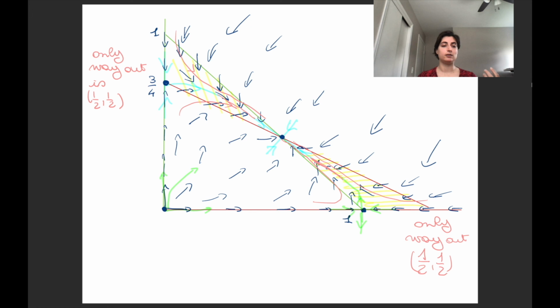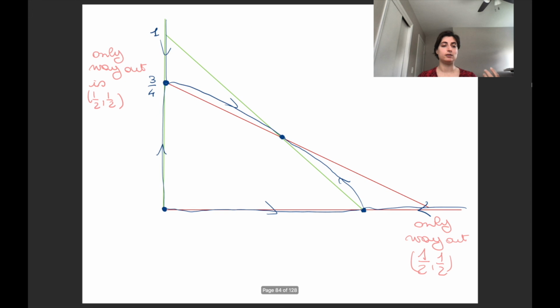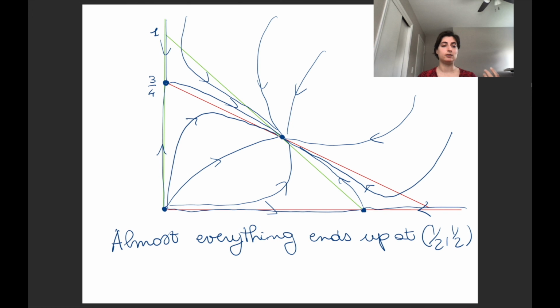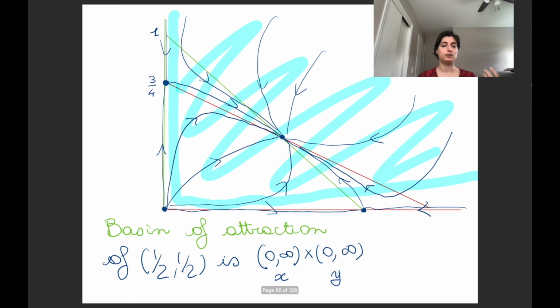Then we have the information about the saddle nodes and the unstable node at 0, 0. So we start having this understanding that from 0, 0, you have two lines that go to the other two equilibria, and then one line that connects those equilibria to the stable node. And then we try to understand what else is happening. And we notice that almost everything ends up, after infinitely long time, at the stable node 1/2, 1/2. So we can talk about the basin of attraction, that is everything in our positive plane except the x-axis and the y-axis, because those ones stay on themselves.